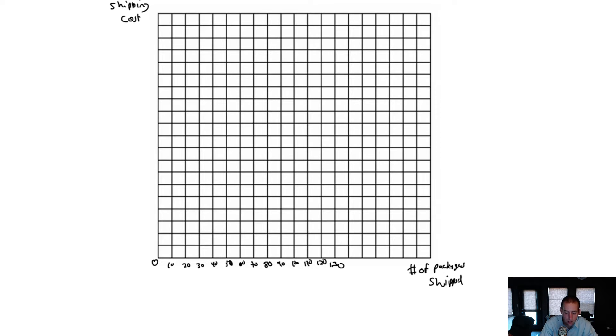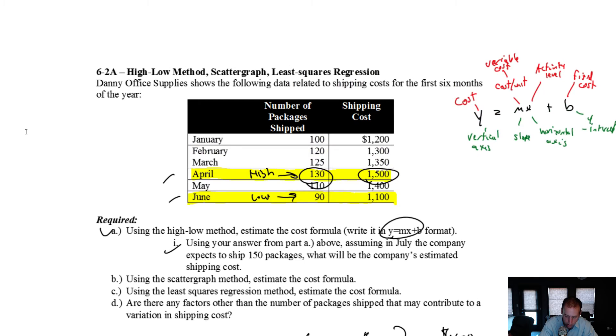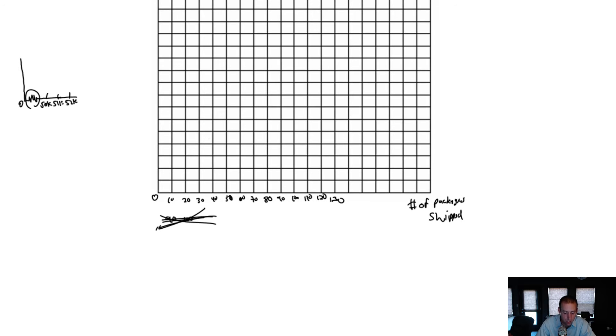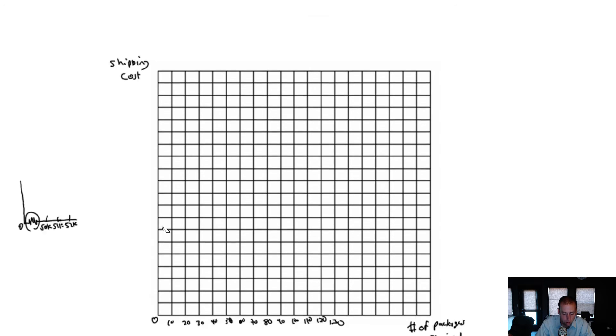The reason I'm painstaking about this is sometimes you'll see graphs published in newspapers that skip parts of the scale. What I'm saying is: don't knock out a chunk of your scale. I could start at 90 since that's my lowest number, but you cannot do that. Do not skip a piece of your scale. The reason is we're trying to compute the slope of a line and the intercept, and it will screw up your answer if you choose to do that. Start from zero and don't skip any parts of your graph.